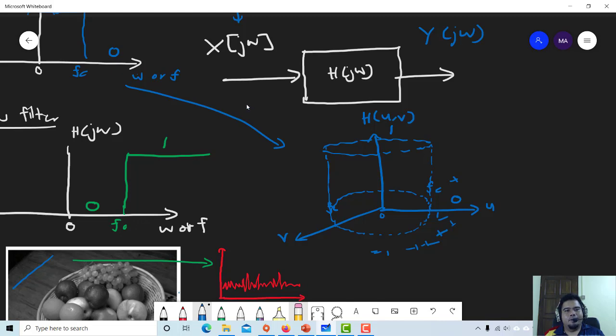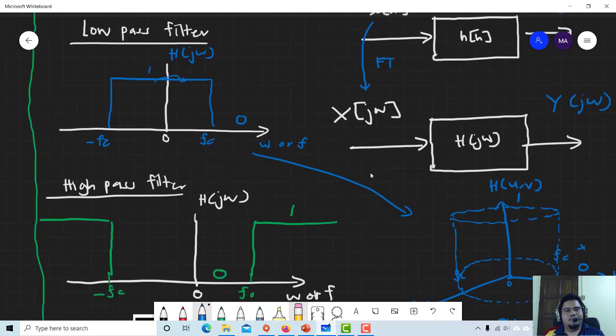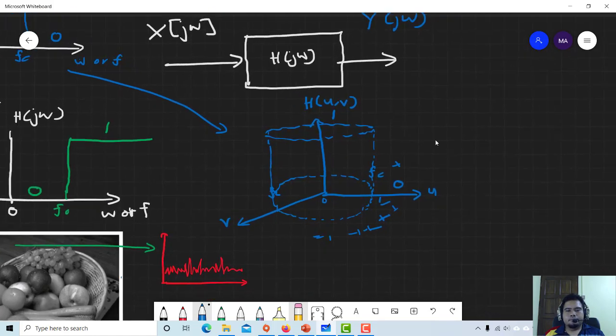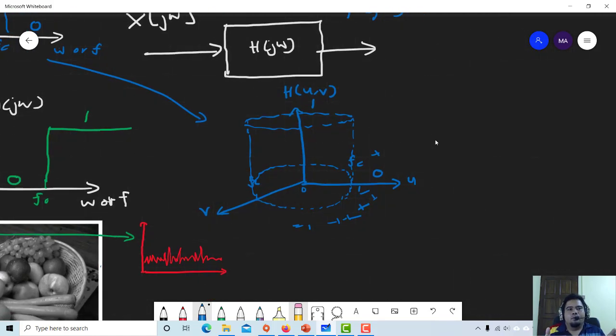So if the low pass filter in one dimension is in square shape or rectangle shape like this, then in two dimensions it looks like this cylinder. It's a cylindrical shape there. Okay, so that is how we relate the ideal low pass filter in one dimensional signal and the ideal low pass filter in two dimensional signal.